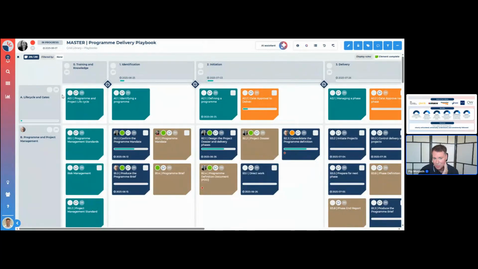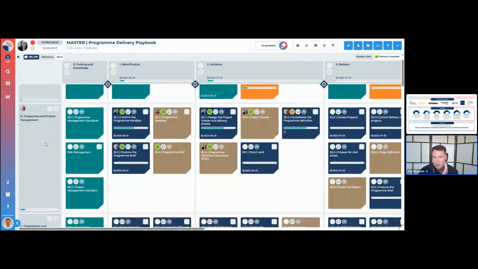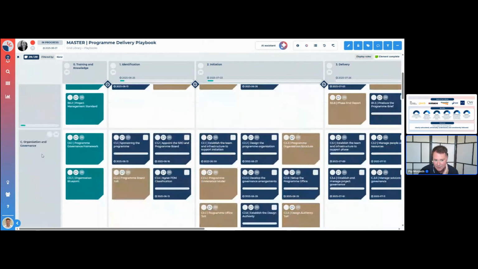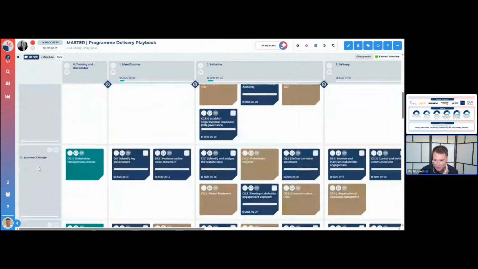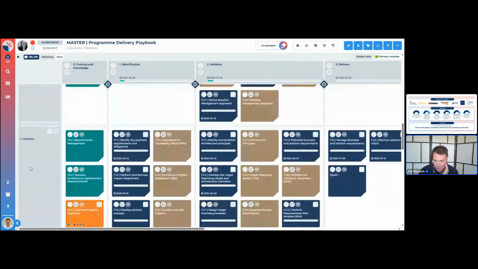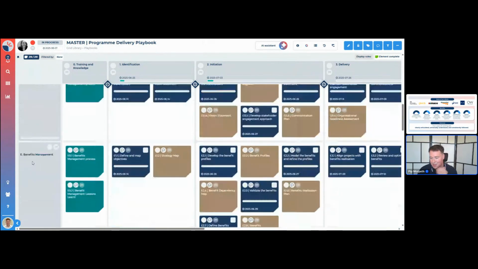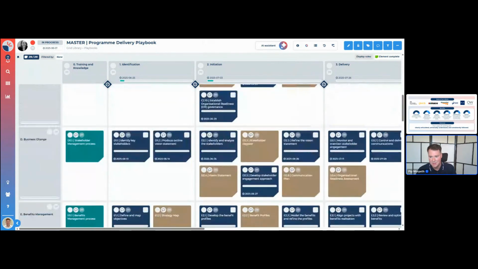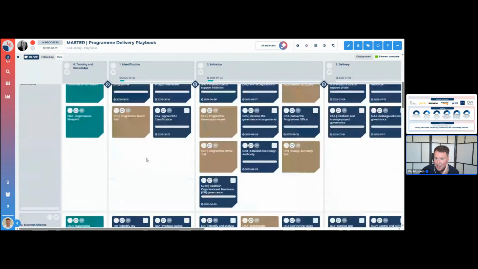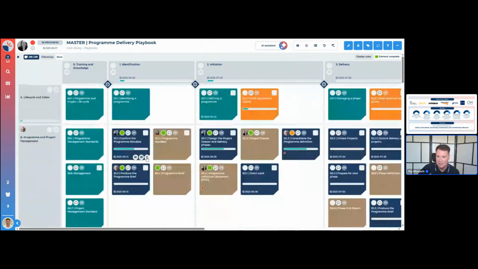You then can break your playbook down into different what we call themes, and that's just allowing you to make the ways of working a bit more logical and broken down. So themes might be, you might have one for program and project, you might have one for organization and governance, business change, benefits management, solution design, planning and control. If you're in capital project delivery, it's highly likely that there'll be design management, health and safety, sustainability. That will become the logical themes that then map out the entire delivery system for how you deliver capital projects.